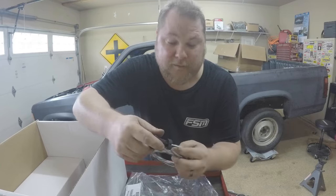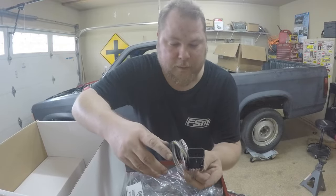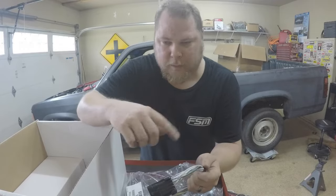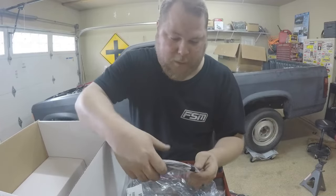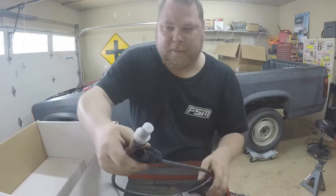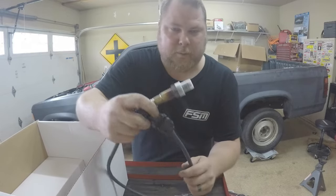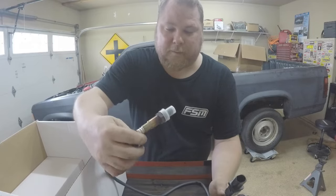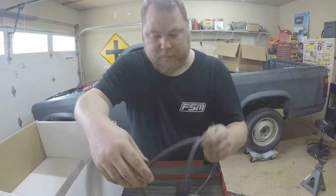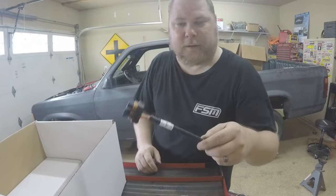You can also do things like run a transmission temperature sensor through this cable, and tell the ECU what it is so it'll monitor that sensor. You can see it on the three-and-a-half-inch display or a bigger Holley Terminator screen. What's really cool - and I didn't realize this - is it comes with its own wideband O2 sensor, so you don't have to go buy one. You only have to run one O2; it's not for emissions. This is where the Terminator gets its self-learning information. This adapter here goes into the harness correctly for the O2 sensor.